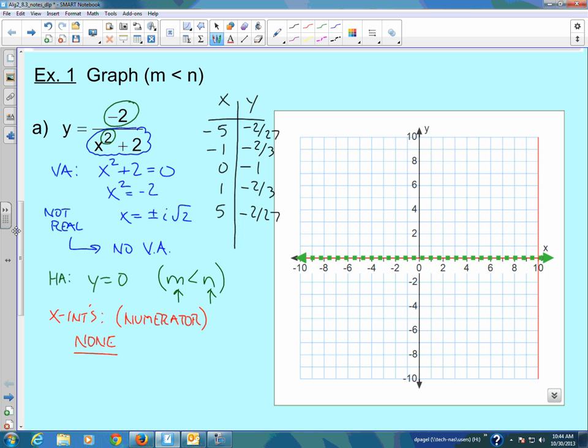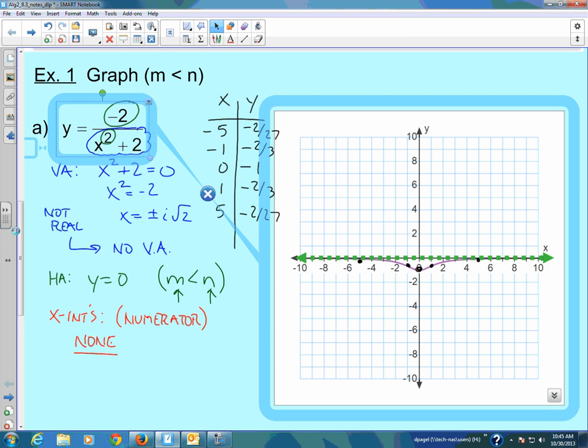So, a real different looking graph here. Negative 5, negative 2/27, we're right next to that horizontal asymptote. And then we punch out a little bit with the 2/3 on either side, and then we get back to that horizontal asymptote again. So this is like a valley looking graph. There it is right there. A little unique, we haven't seen this before.